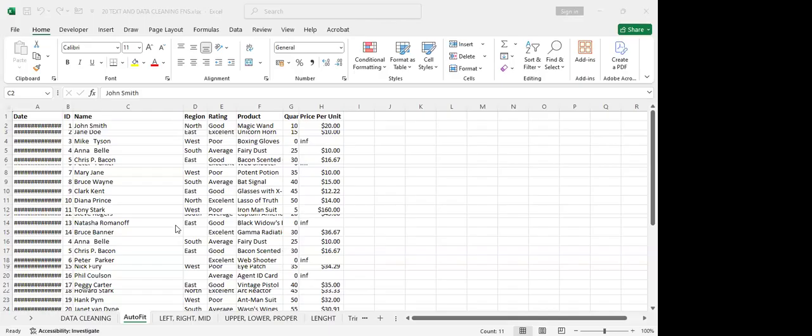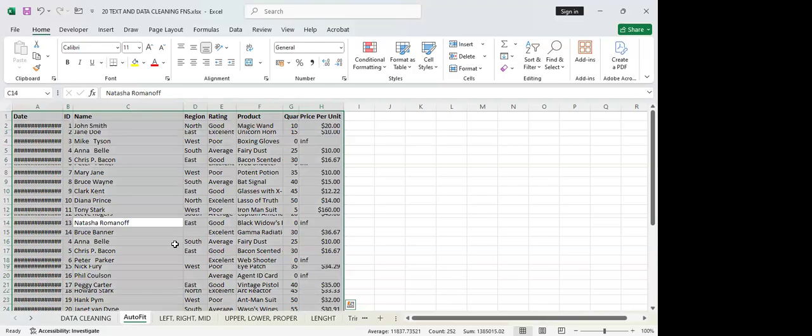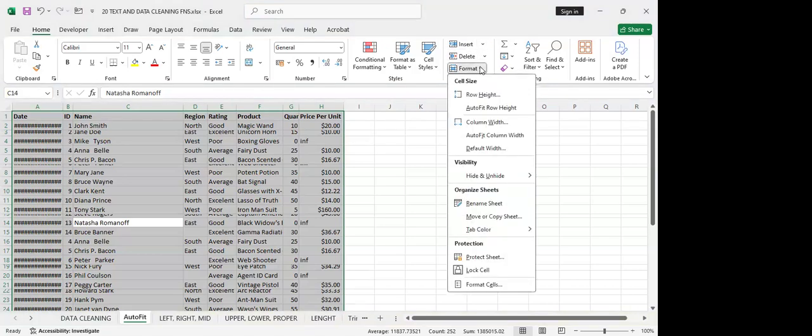Click inside the data and press Control A. If your data has no blanks in between, you can do Control A to select everything, but if it has blanks, you need to click and select. Now go to your Home tab and look for Format. Click on the drop down. Tell me what you see. I'm just going to talk us through, and then we're going to use some of them here.